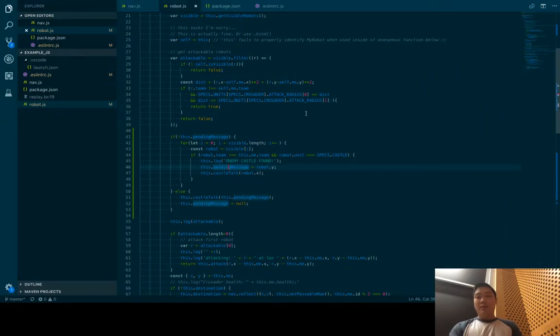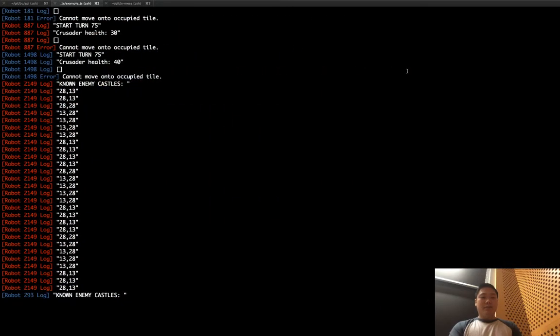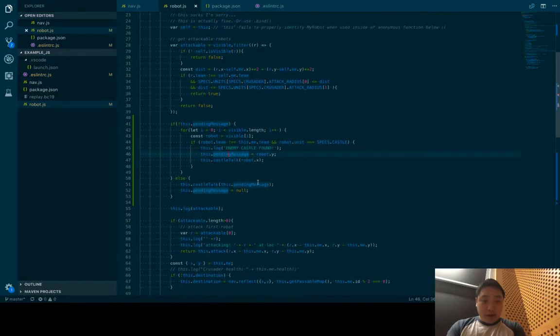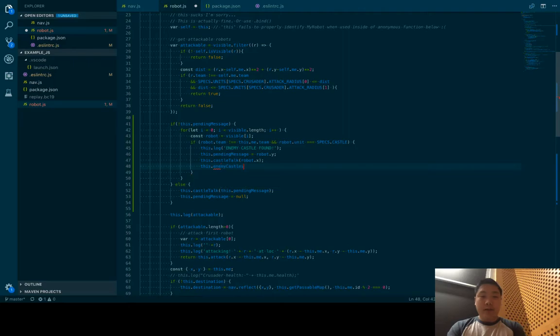Just one issue is that we're sending the enemy castles multiple times, so let's get rid of that. What we're going to do over here is reuse enemy castles, and we're just going to push robots.x times 64 plus robots.y.